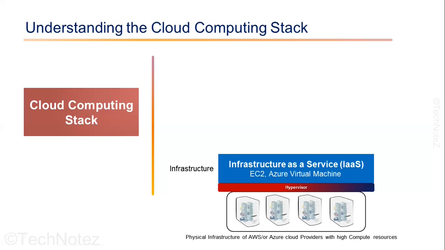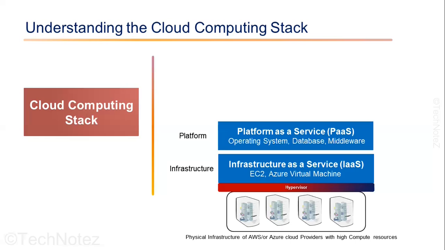Once you have your virtual servers in place, you would need to install and configure the software that the application requires. This layer can include things like operating system, database, and middleware. By providing these tools and services, the platform layer makes it easier for developers to create and deploy applications on the cloud. As a developer, you don't need to create and manage the infrastructure. You just need to build the application and the infrastructure is managed by the cloud service provider. This is generally referred to as platform as a service.